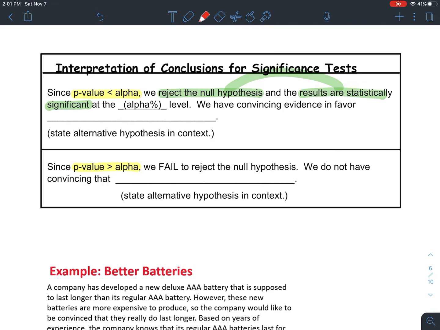Okay, and the last thing that I'm just going to mention in regards to this interpretation for your conclusion is when we talk about having convincing evidence or not having convincing evidence, notice here it always ends with you stating the alternative hypothesis in context. Okay, so your evidence is either in favor of your alternative hypothesis, or you don't have the convincing evidence in favor of your alternative hypothesis.